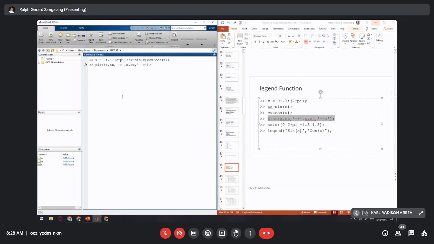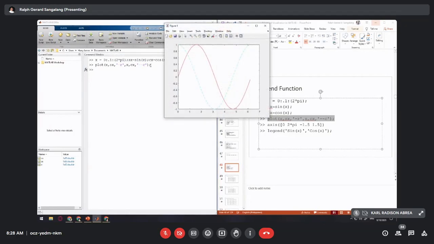So we know that the first one is the sine x, the second one is the cosine x. Okay. So we have plotted.